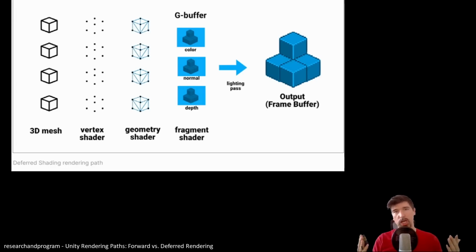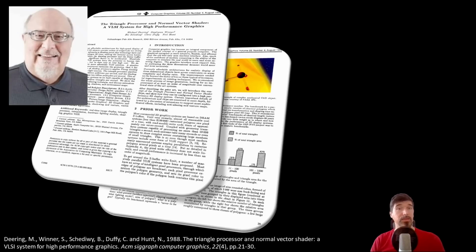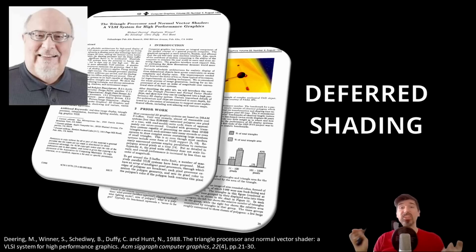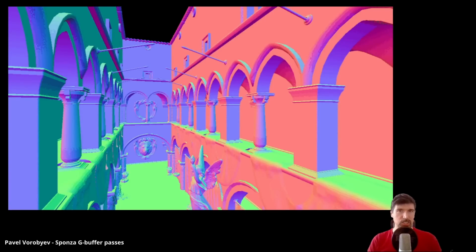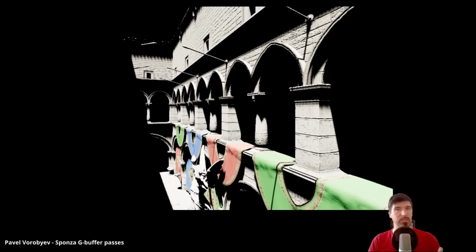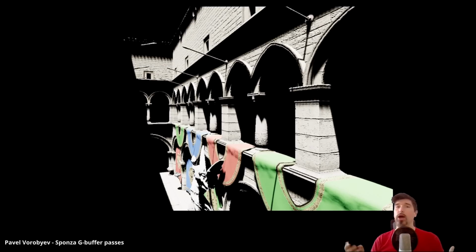So, what if we render geometry first, storing only what's visible in a screen-aligned buffer initially known as the super buffer, but now referred to as the geometry buffer or the G buffer, and then compute lighting only for those visible points? In 1990, Michael Deering and his colleagues had this exact idea, introducing the concept that will later be known as deferred shading, which changed everything when it comes to rendering complex scenes with multiple lighting. So the G buffer stores essential information for each pixel like depth, surface normals, albedo, roughness, and similar, which we use to compute direct illumination or how much light hits the surface directly from visible light sources.